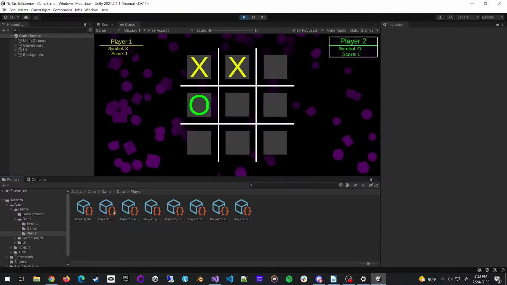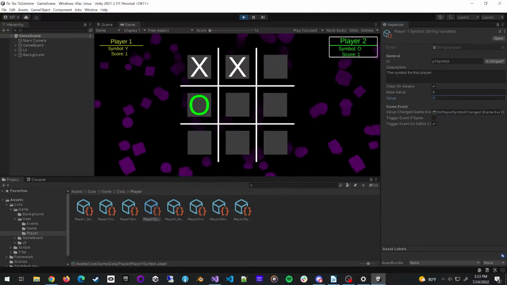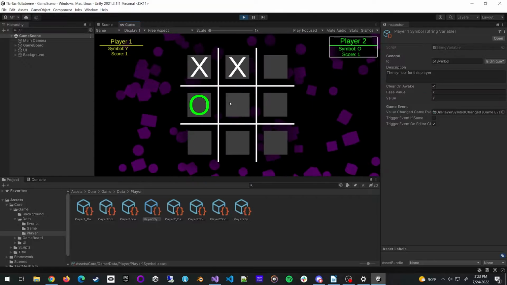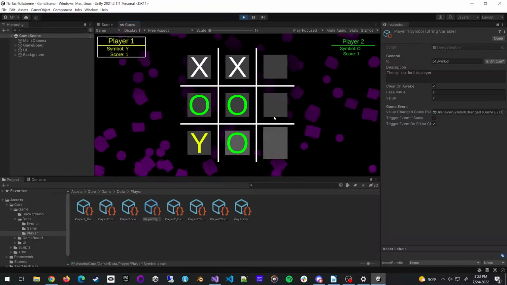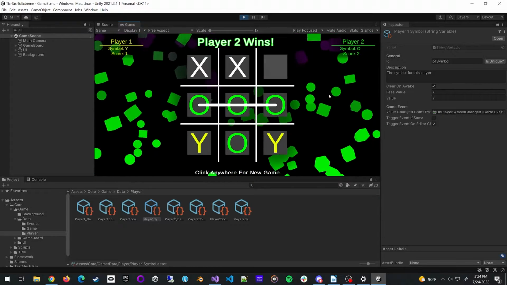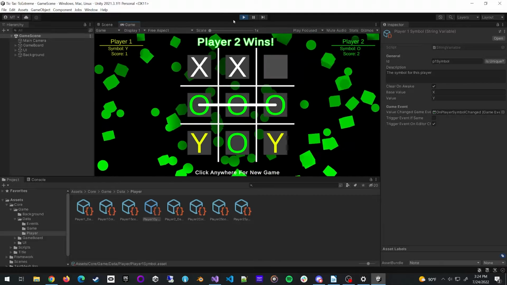There's a few different things here. I can change their symbol, right? Instead of X's, let's do Y's instead. And by changing that, since these are X's, now nobody owns those, so they just turn white. And that's basically, I created a nice little playground here for adding weird power-ups. So we're gonna do some crazy things, right?